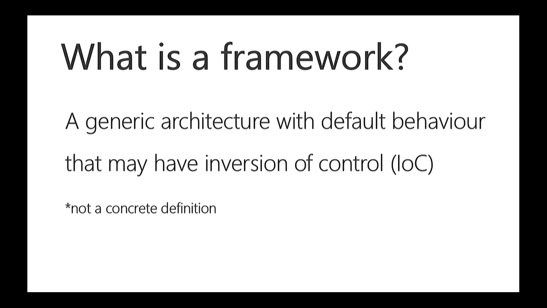And if we now go to a framework. So again, this one is a bit more contentious. Like if you just search up a framework, you'll see lots of arguments as to what constitutes a framework and what's not a framework. And generally, you could just say that a framework is a generic architecture, right, with a default behavior. So with a framework, you're able to generally get it up and running without doing much changes, unlike a library, which is basically a shell on its own if you don't have code to actually call that library. Right? So that term there, inversion of control, you can basically think of it like this. A library, your code calls a library, whereas with a framework, it generally calls your code, right? So that's the sort of inversion of control.